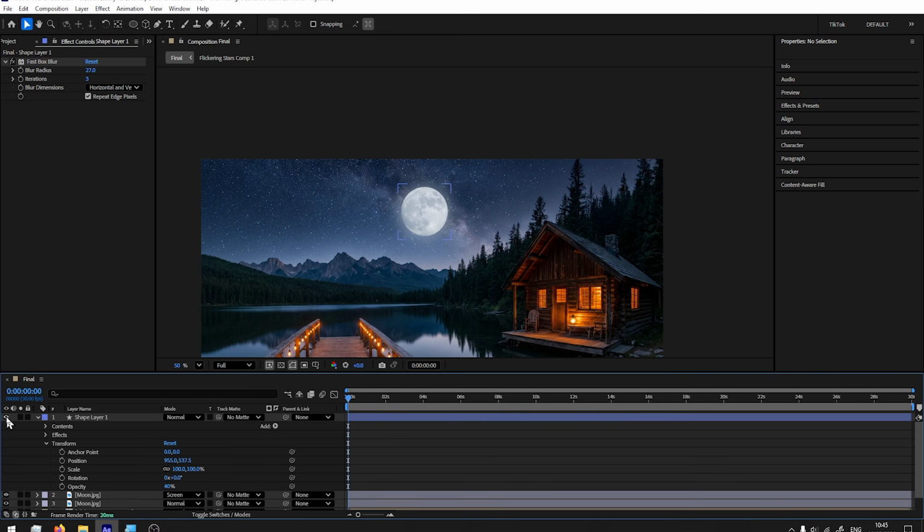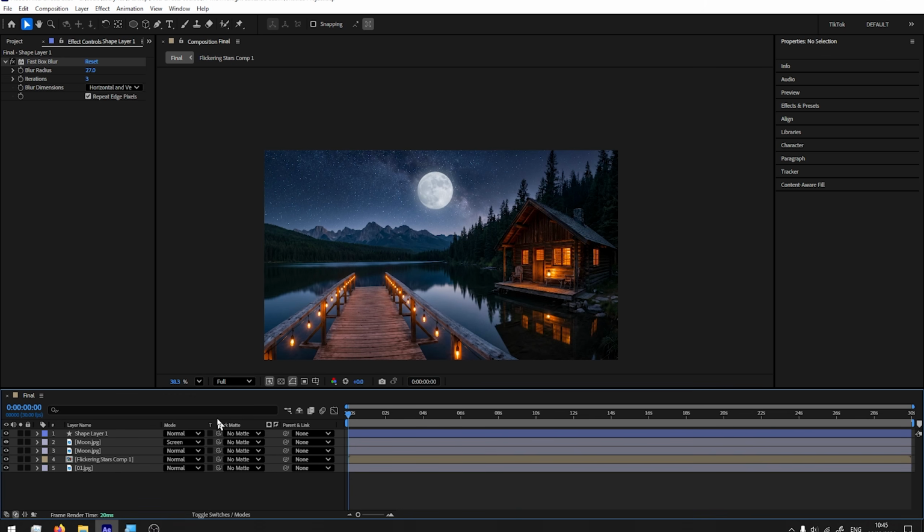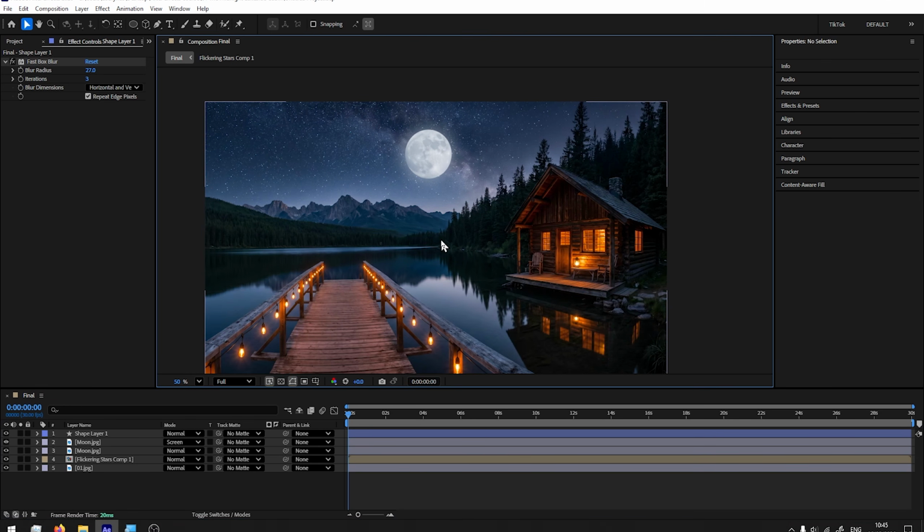So this is before and after. Looks really good for my taste. I really love the scene. I really love the way the moon looks. And all we have to do later is to add the reflection on the surface of the lake. That we will do once we have a water animation done.